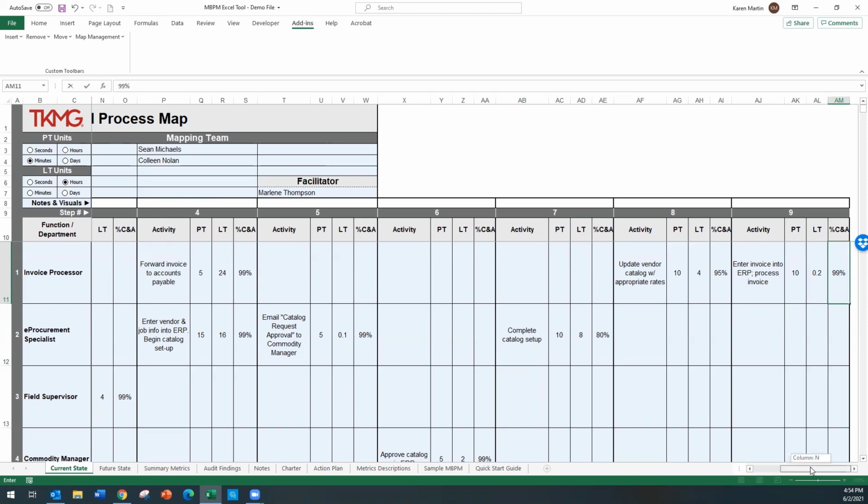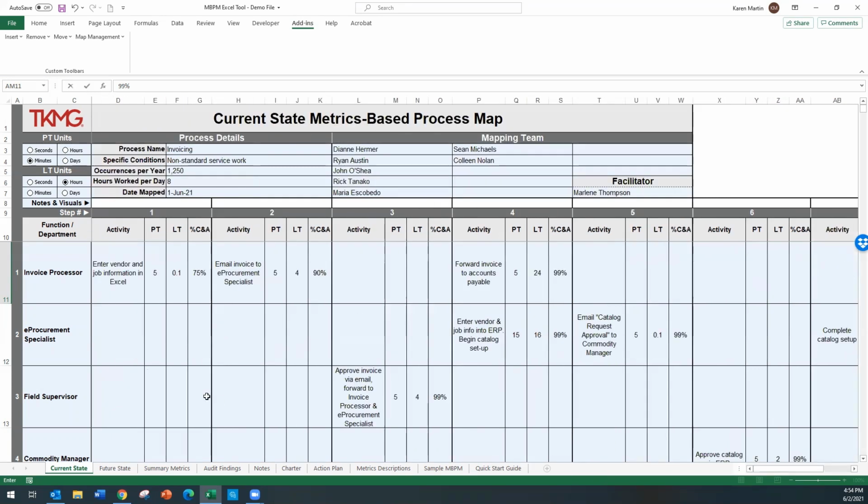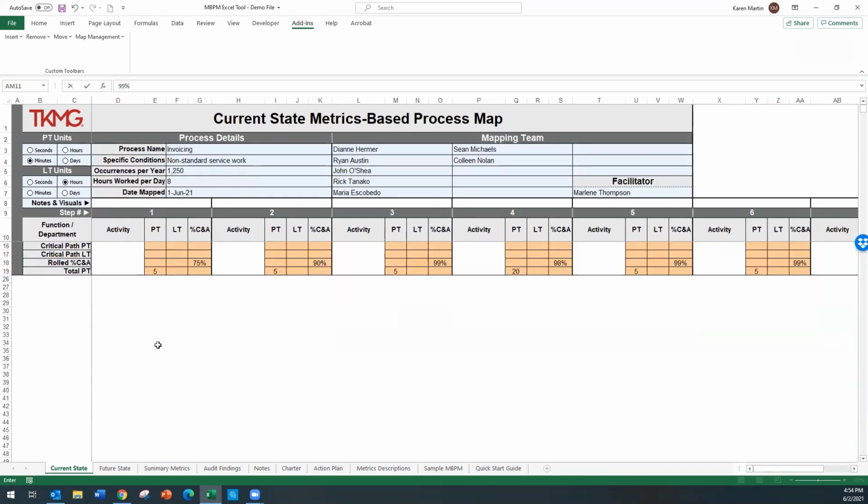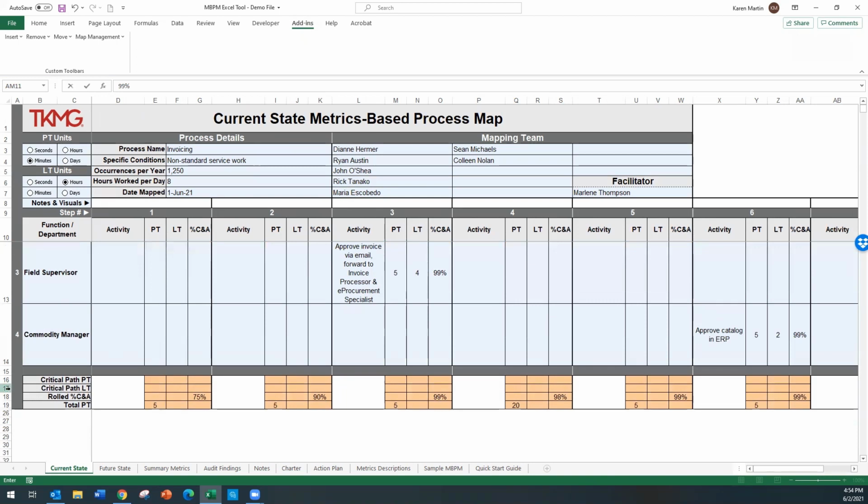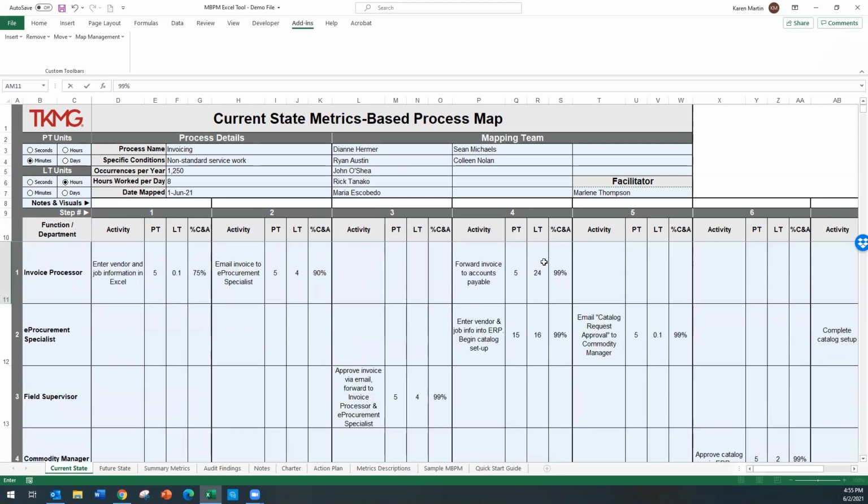So now let's define what's called a critical path. And here's why that's important. You see down here, we have a summary timeline. And what it's going to do is take typically the longest lead time of any work that's being done in parallel. So here in step 4, we have work being done at the same time. So we have to define what number needs to go down to the timeline.